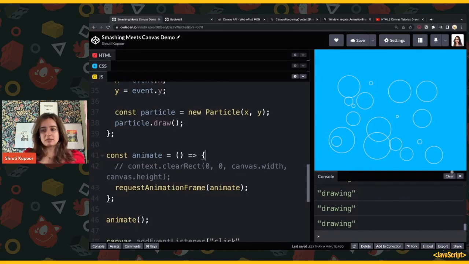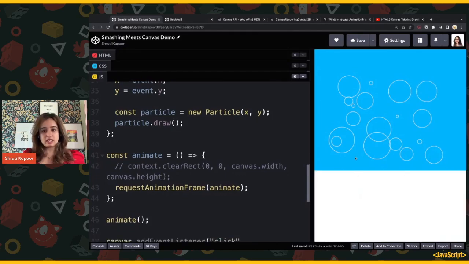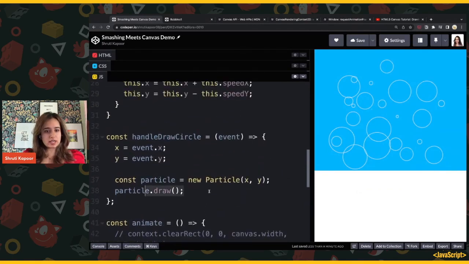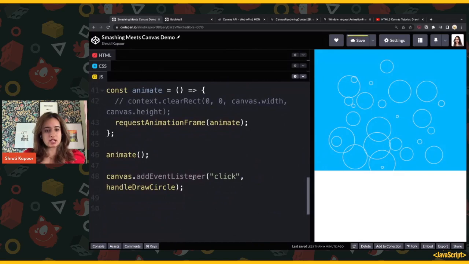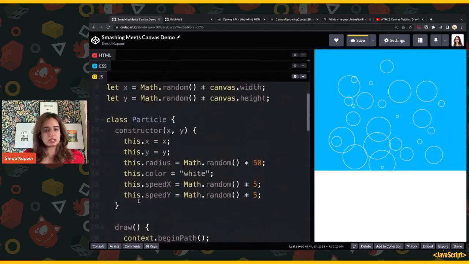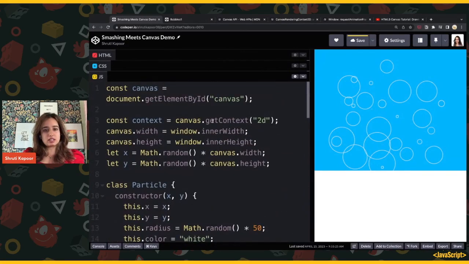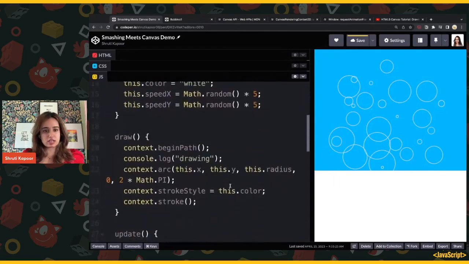Okay, now I'm still creating just the one particle every time I click. We can fix that by creating a for loop here and drawing a few particles. One thing you'll also note is that whenever I resize, it does not resize according to the window. For that, there is a simple fix. You can add an event listener for resize and do the same thing that we did here: canvas.width equals window.innerWidth, because the window has now changed. So if you're interested, you can do that.